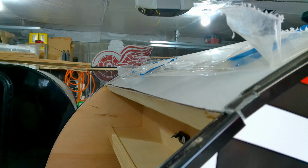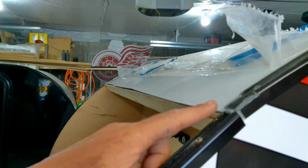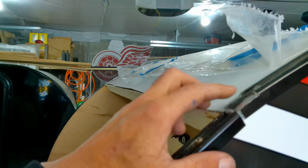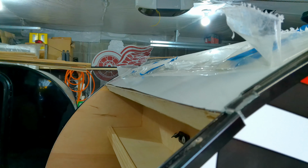To install the hurricane hinge, my way may be a little controversial, but I don't like to use a great big gap or a big spacer right there. So as you can see here, I notch out the edge so the hinge sits flat on the screw surface. I did that on both sides.